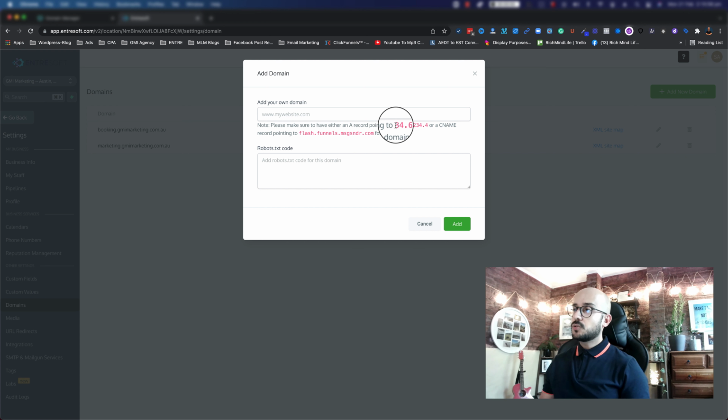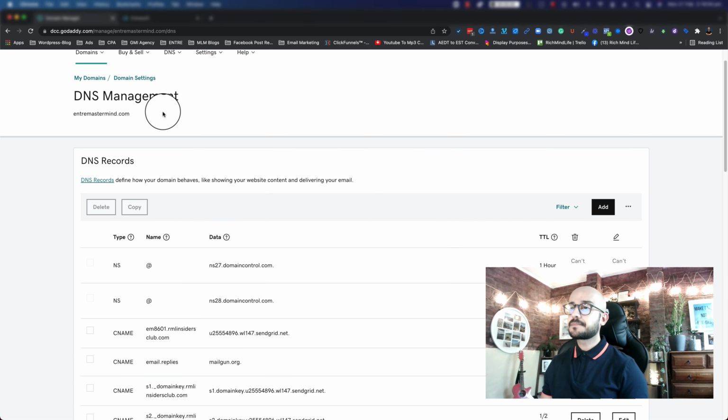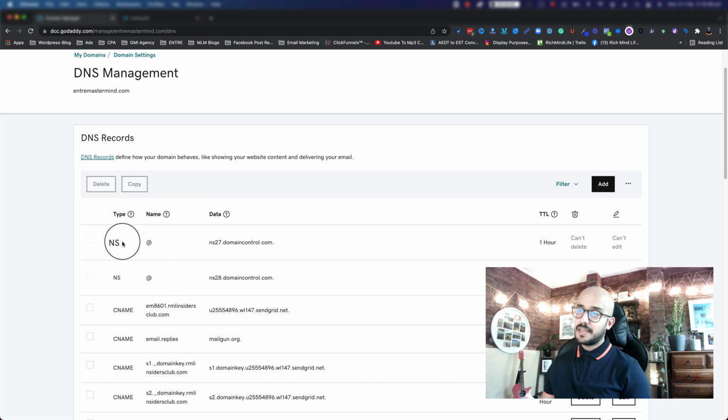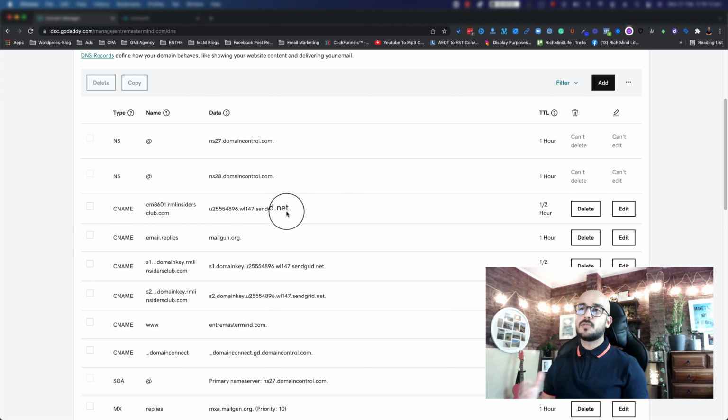What you want to do is copy this number in here. So I'm going to highlight and copy the number, and then jump back to my domain manager. If you already have an A record somewhere in here, you just need to edit that. Usually when you buy a domain for the first time, you will get an A record by default that usually points to a parked page or some random IP address that is your domain provider. So you just go ahead and edit that.